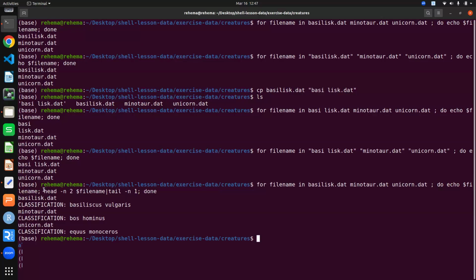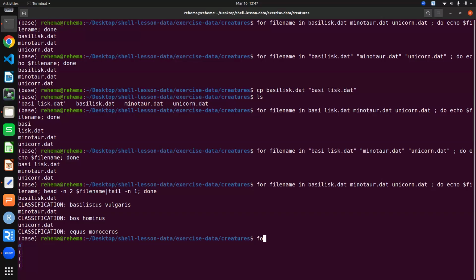And you also did something else. On top of echoing the file name, you also asked it to extract the second line of the file. That's why you're seeing the classification as part of your output. Is that clear? Yes, it's clear.